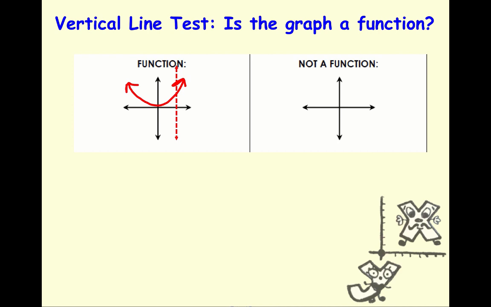Later on in the year, we're going to learn perhaps about a different type of parabola. That's a conic section. Conic sections don't have to be functions. And so we see as we go ahead and we run our vertical line test, once we get to about right here, this is failing the vertical line test because my vertical line is touching the graph up here at this point and this point simultaneously, which makes it not a function.